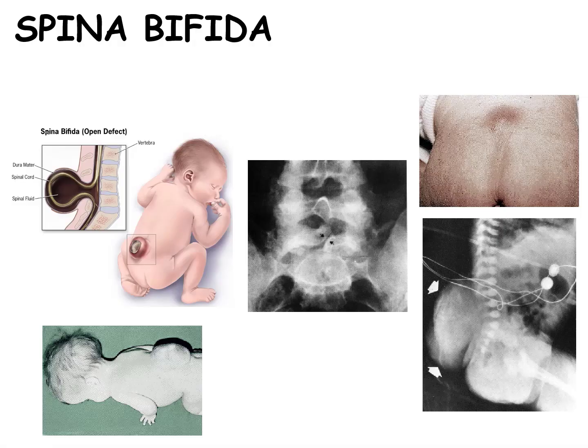Here we see spina bifida. It's an opening of the spine. As you know, the vertebrae come together, and the lamina in the back form the spinous process. Then you have the spinal canal. Well, what happens here is they don't actually form correctly, and we have an opening in the spinal column itself. This can affect both the spinal cord and the vertebral column itself.